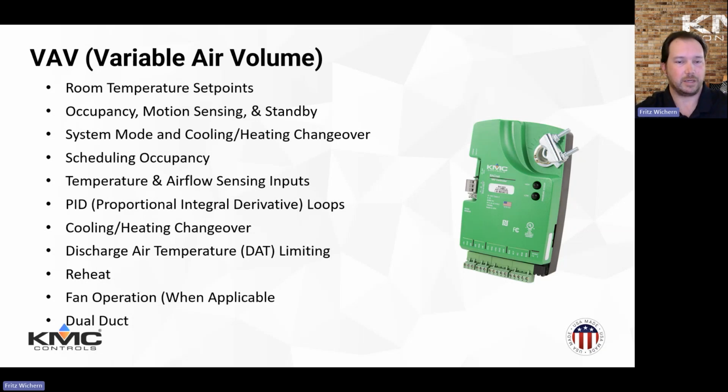Dual duct systems, if you're tying in a separate add-in 8000 controller, use separate dampers for warm or cool air, and those are tied together. We've got fan operation that'll come on based on occupancy and different conditions, whether it's a parallel or series fan. And then the last one, the dual duct, which we already talked a little bit about, just uses the separate ducts to maintain room temperature by mixing those two for the application.